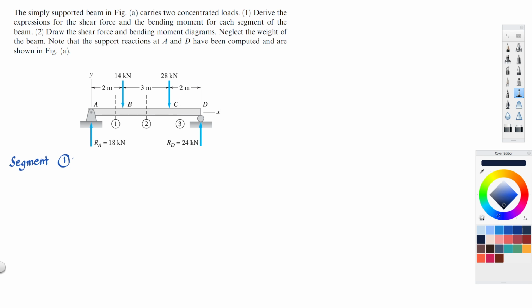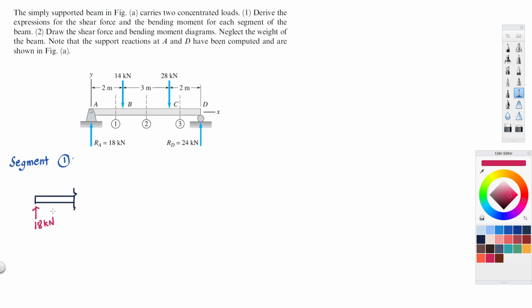Okay. So, again, the simply supported beam carries two concentrated loads as shown. So, magkikreate tayo ng shear and then the moment equation. So, for the segment 1 muna. Okay? So, magkakat tayo ng cross-section anywhere between points A and B. Ayun yun, yung cutting section. So, idrawing ko dito. Dito, lalagyan ko ng ganyan to denote that this is a cutting section. And now, meron ako ditong force. So, that is 18 kilonewton.